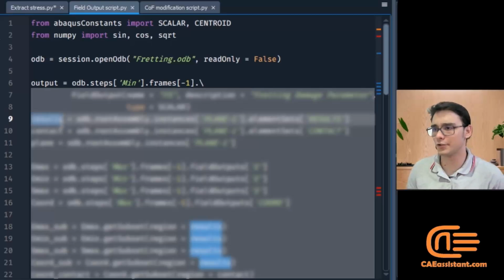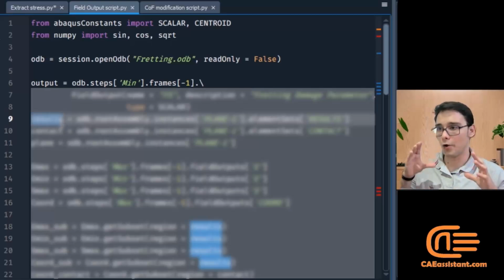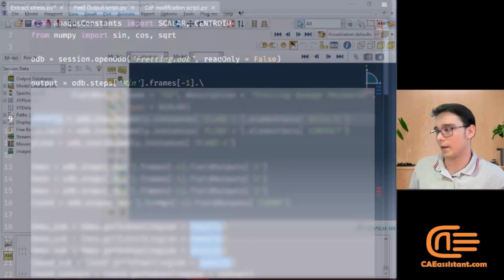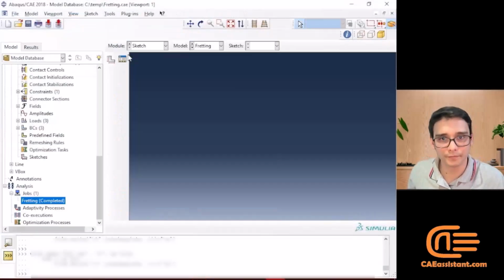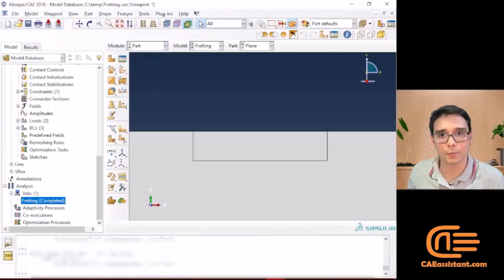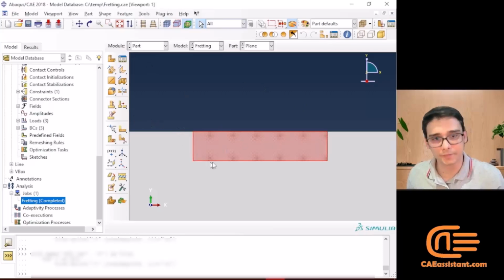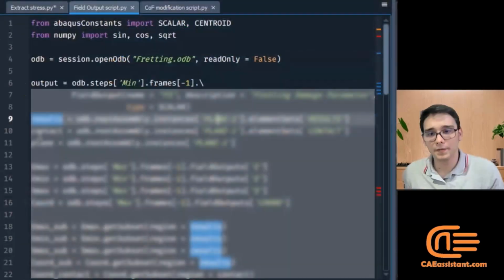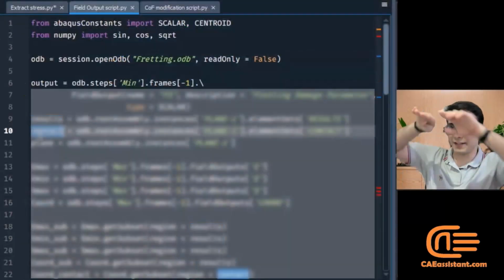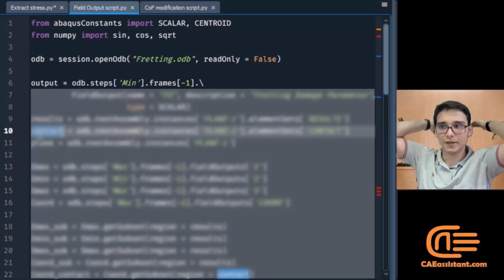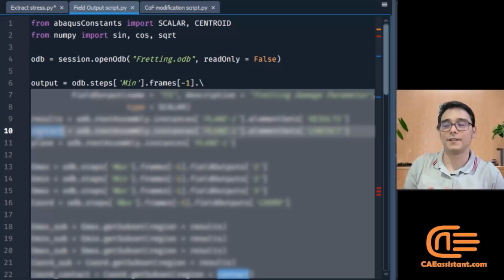If you remember, results is the whole area. It's a big area near the contact zone. So here, all this area is going to be the results subset. Then we have the contact, that is just the surface of the specimen.